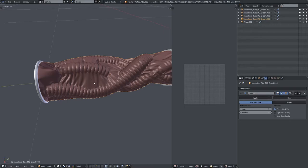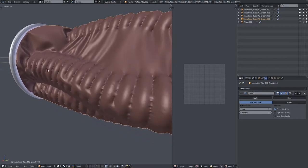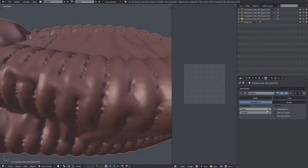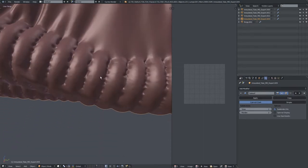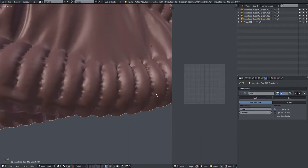Before we do our export, there's a few things that were bothering me with the simulation here, and that's these harsh pinches I've had on the insides here. If we subdivide these by 2, which will take a moment to calculate, you can see the pinching points here are pretty harsh. I had mentioned that we are going to smooth these out. The way we're going to do this is I'm first going to reduce this back to 1 so it's quick to work with. I want to keep the render at 2, so when I export, I'm going to choose the render options.